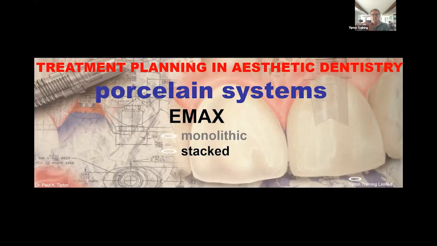Obviously, as we go from feldspathic and E.max towards zirconia and PFM, the feldspathic and the E.max are also an adhesive restoration. Now, I know before you start shouting at me, we can also bond zirconia. It's not as easy to do, but we can now bond zirconia, and we bond Marylands. And for those of you that didn't catch it, I did a webinar on adhesive bridge work not too long ago, and we discussed the bonding protocols for zirconia bridge work. So we can bond zirconia now. Years gone by, we couldn't.